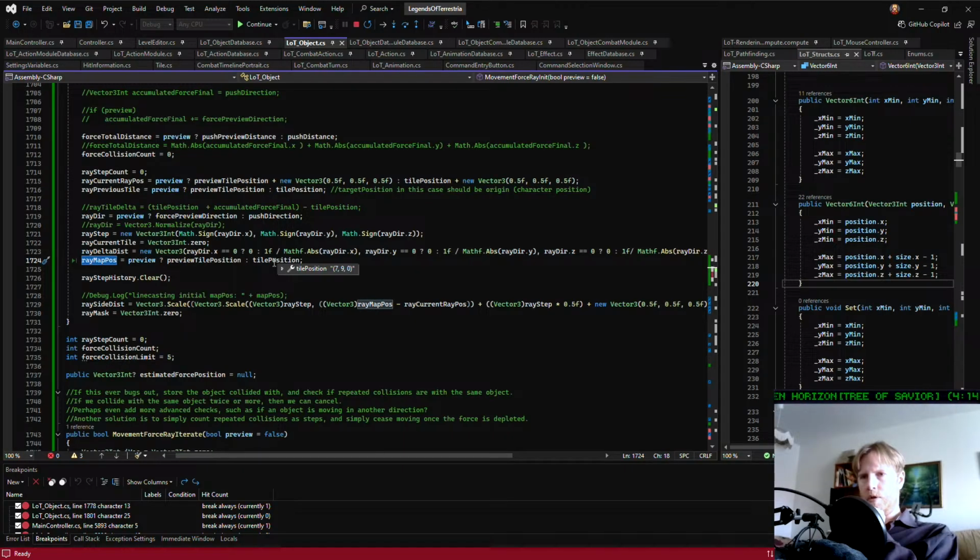This is tile position 7, 9. Oh, yeah, that's correct. The reason it was confusing is because the preview tile position actually includes the initial charge. So that's why it's different.